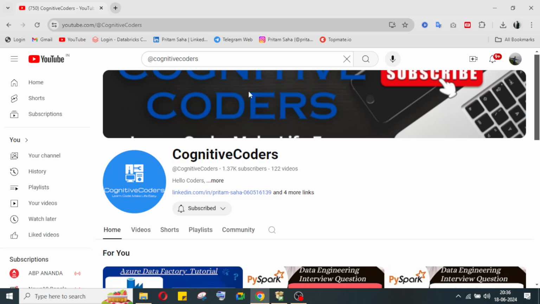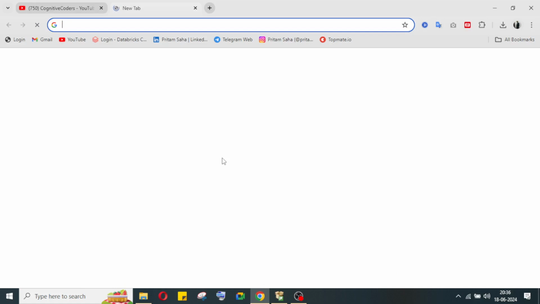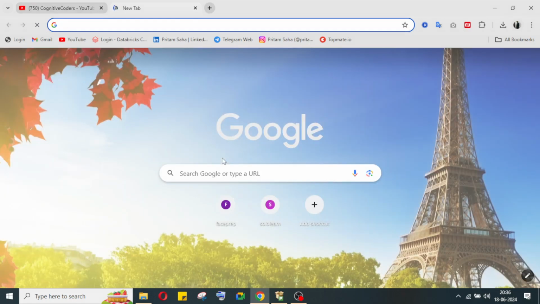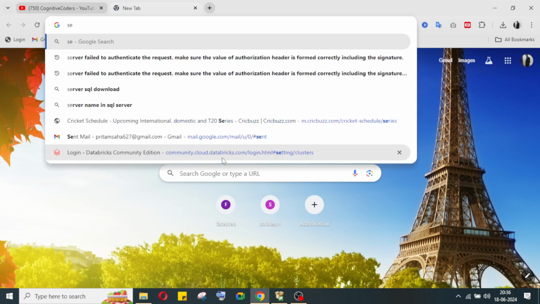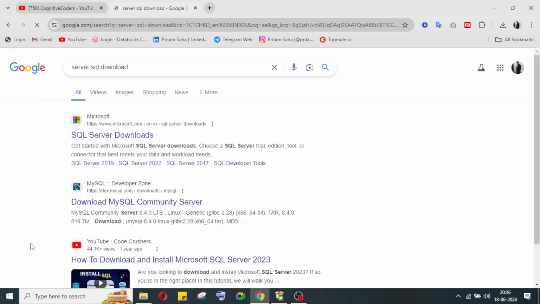So for installing SQL Server on your machine, what we need to do first is download the Microsoft SQL Server. You just need to select SQL Server downloads.